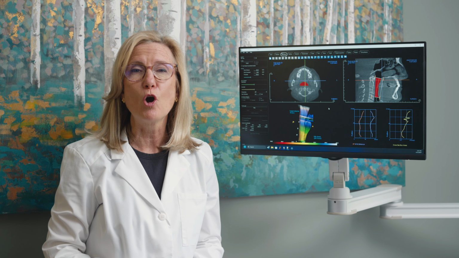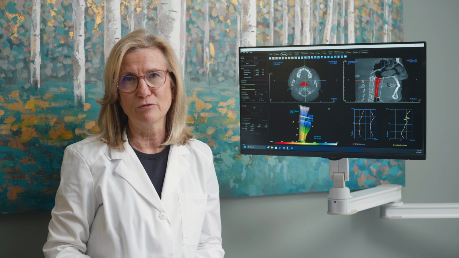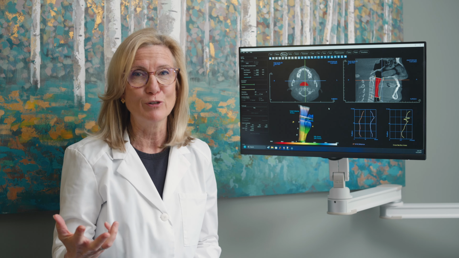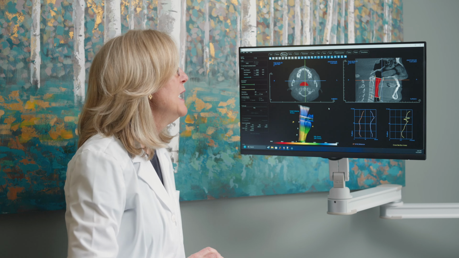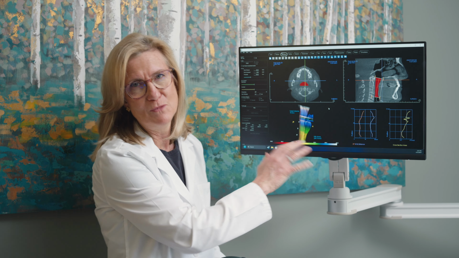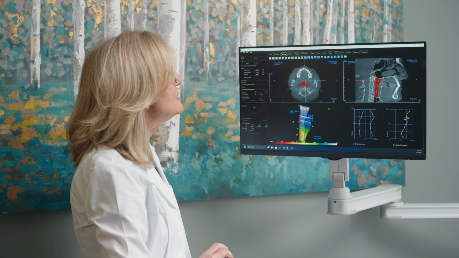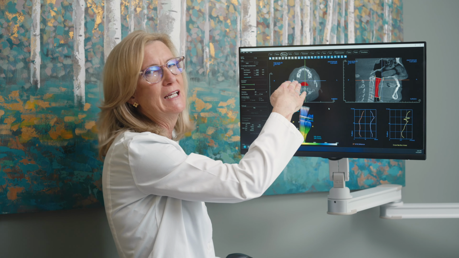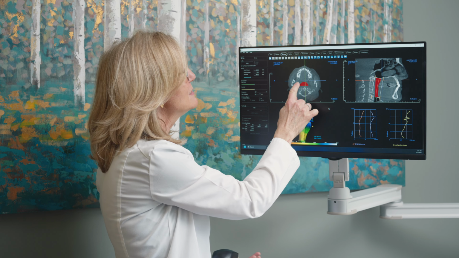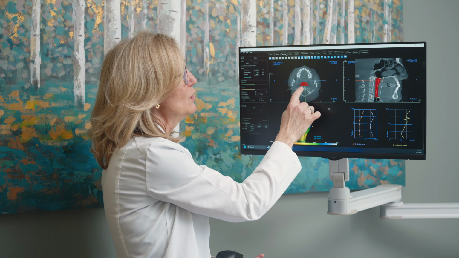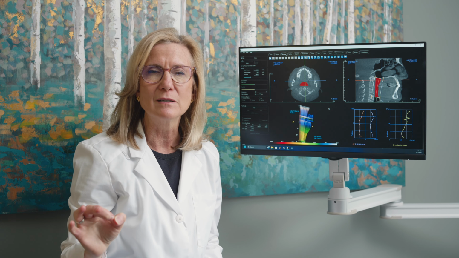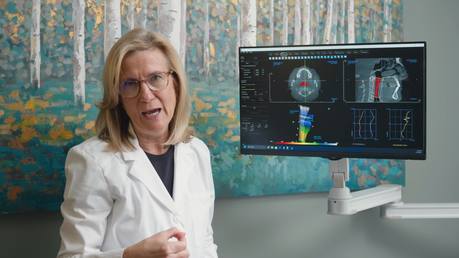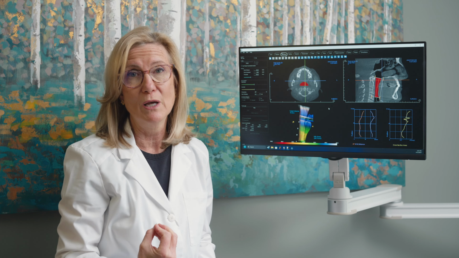CBCT, and it stands for Cone Beam Computed Tomography, and it's minimal radiation to give you maximal information. It's really exciting. So this is me, just so you know, and what you can see is, if you're standing on top of my head and looking down, this is the size of my airway, which looks kind of like a garden hose. That's the airway that we should all have to breathe through for optimal health.